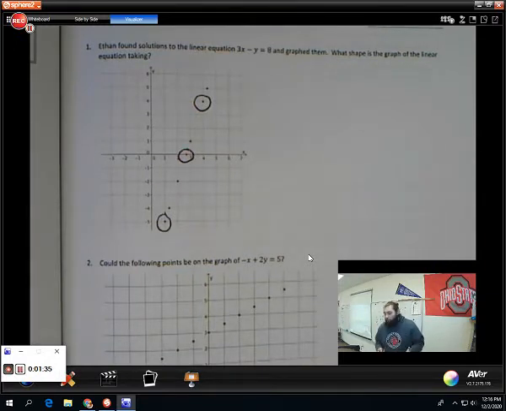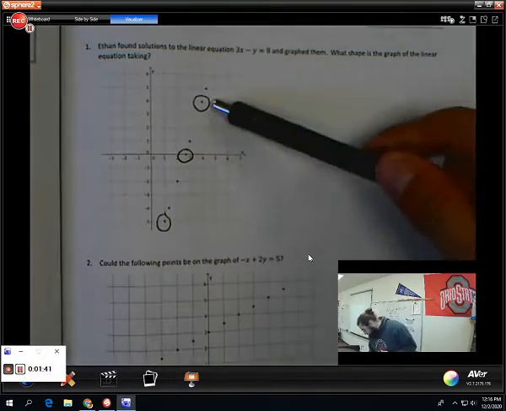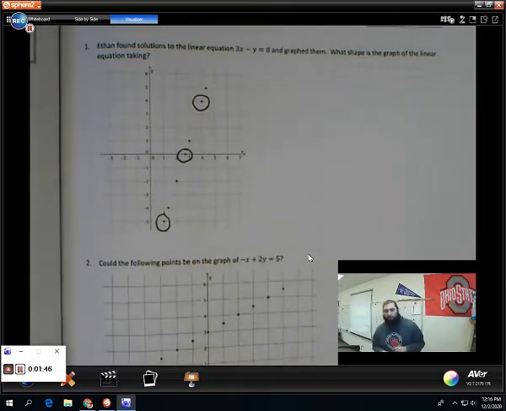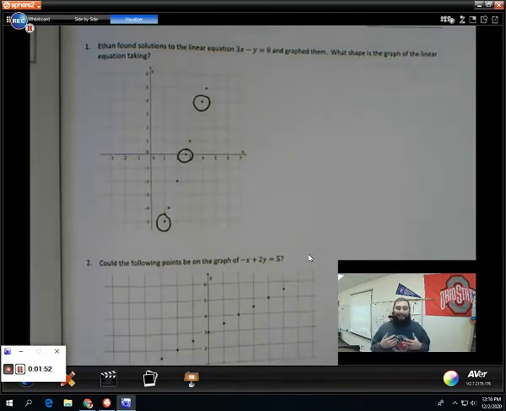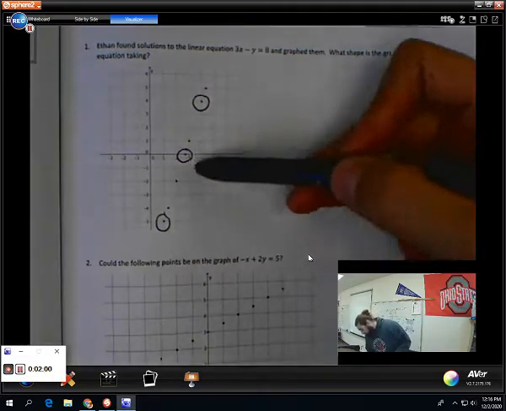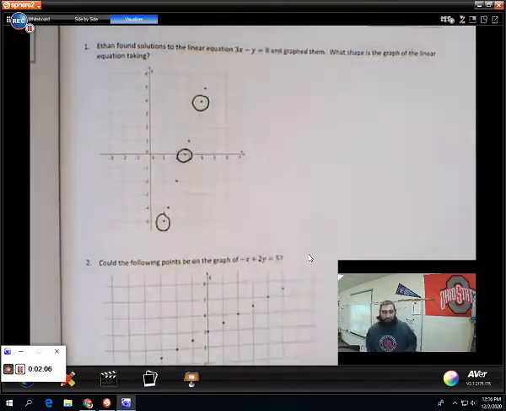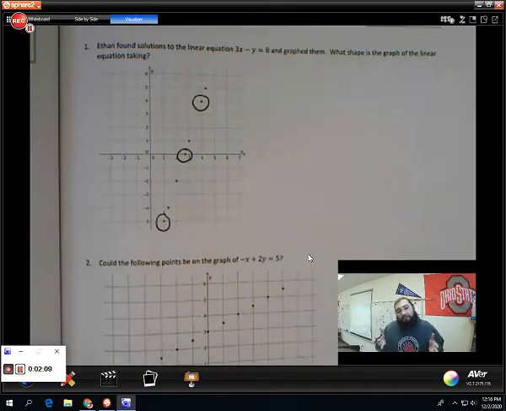There's lots of different points here. Some of them are great. Some of them are like this one up here at positive 4, positive 4. That is right where two numbers meet, both horizontally and vertically. They both meet at a whole value. And so when we go ahead to test this, we want to take points that are given to us that are where numbers actually meet. We don't really want to use ones like this one. If you look at this one, on the x-axis, this one is in between the 2 and the 3. That's kind of a bummer. We don't know the exact value of that unless we take one of our values and plug it into our equation.